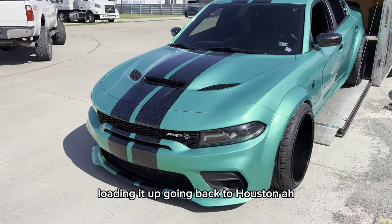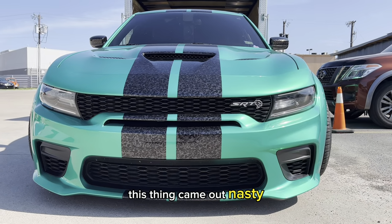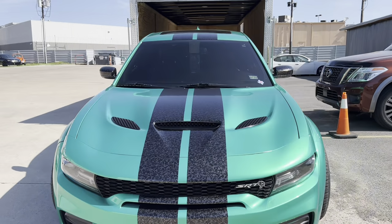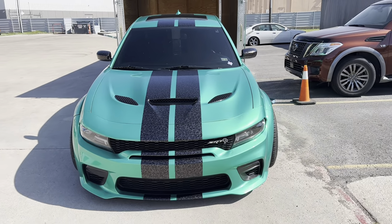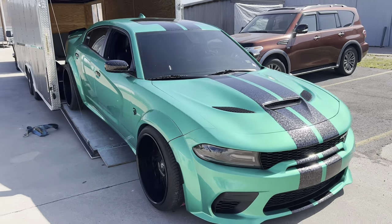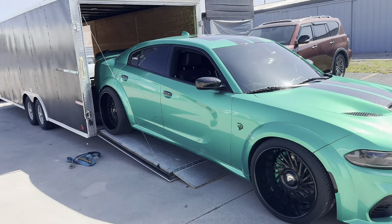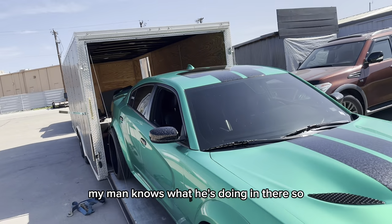Loading it up, going back to Houston. Ah, this thing came out nasty. It's gonna be a tight fit, man, but my man knows what he's doing in there.